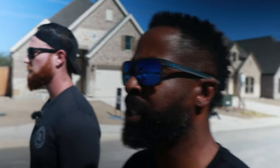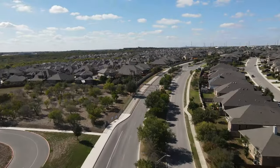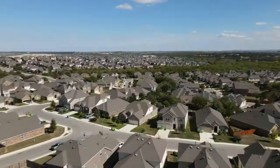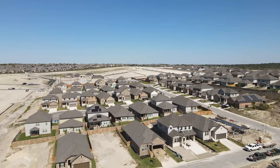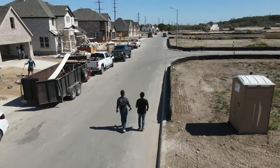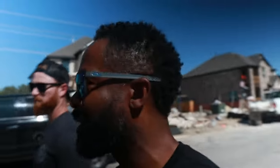Just got out here to Arcadia Ridge and first impressions — super nice neighborhood. What I really like is as you come off of Petrenko Road and turn onto Arcadia Path, you really get a vibe of seclusion. Arcadia Path is a very long road — almost a mile long all the way to Grossenbacher — and there are multiple subdivisions as you drive down. Each subdivision is going to have different builders. You have Meritage, Perry, Castle Rock, Empire, and there was some Syntex and Pulte out here, though they are no longer building. It's very quiet out here.